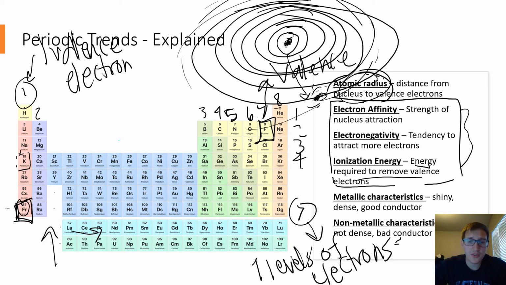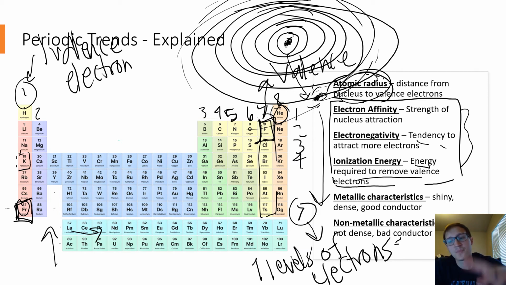Electronegativity is the tendency to attract more electrons. This group in general loves to attract electrons because it really wants to get to 8 valence electrons. So this whole group has 7, so their tendency to attract more electrons is really high. Same thing with the strength of the nucleus attraction. As I get more levels, I get less proton attraction from the nucleus, which is why the top right has the strongest nucleus attraction, because it only has 1 level. It's got 2 protons in its nucleus, making a really strong pull for that helium atom.